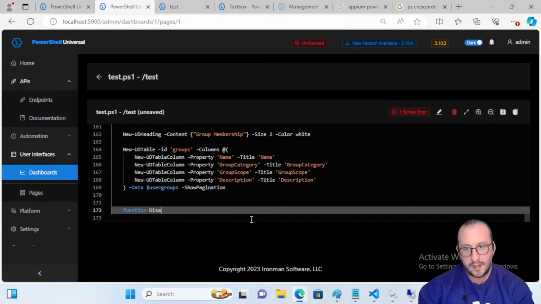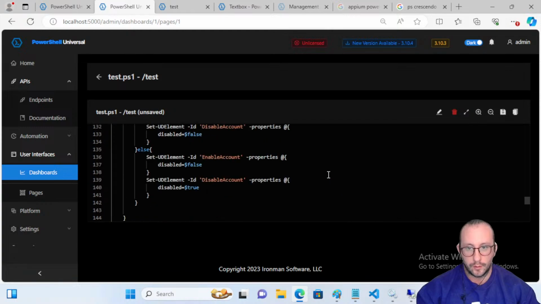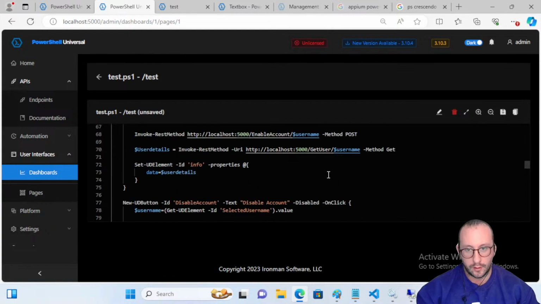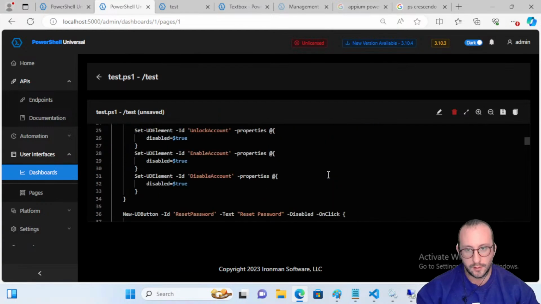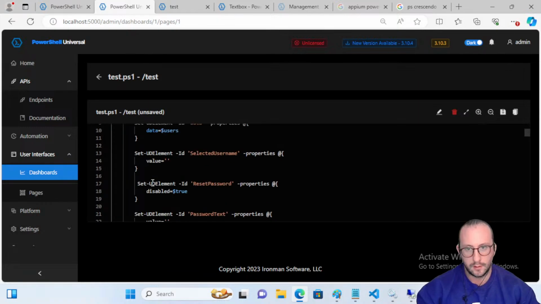Function, we're going to say disable all buttons. And what we're going to do for that is we're going to copy paste all of this here.